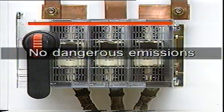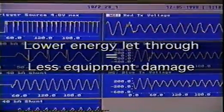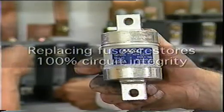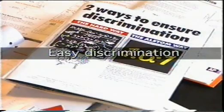There are no dangerous emissions or sudden showers of superheated debris associated with fuse operation. Lower energy let-through and faster operating times mean less damage to downstream equipment. Replacing fuses restores 100% circuit integrity. Discriminating with fuses is by the simple ratio of 1 to 1.6.